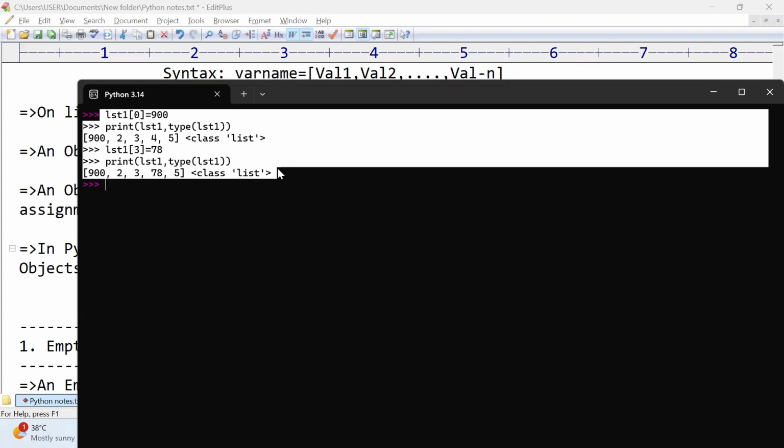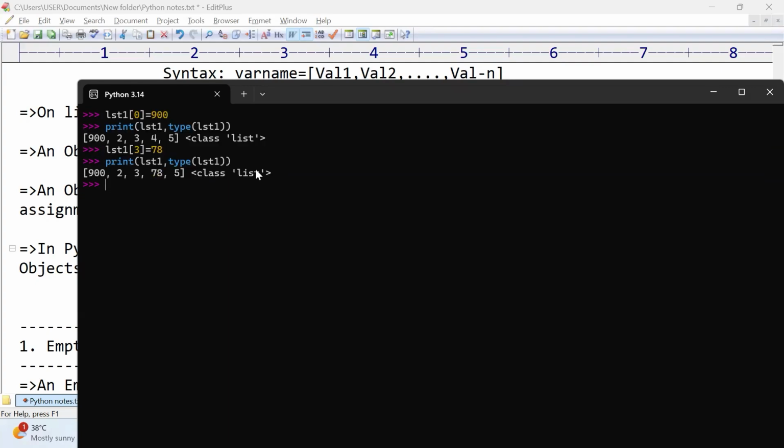We can assign items by using slicing also. lst1 of slicing 1 colon 3 equals 23 comma 45. At the place of 1 and 3 minus 1, that is 2, at index 1 we update with 23 and at index 2 we update with 45.